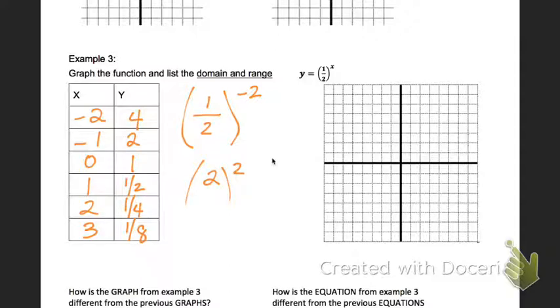But I'm confused, when you flip it, how does that not take away, like, when it's x? It just takes the negative away when you flip it. So anytime we see a negative exponent, you flip it. Yep. Anytime you have a negative exponent, you flip. 1/2 to the -1 is just 2. It's just flipping it. 1/2 to the 0 is still 1. Then 1/2 squared is 1/4. 1/2 cubed is 1/8. Okay, so let's graph it.